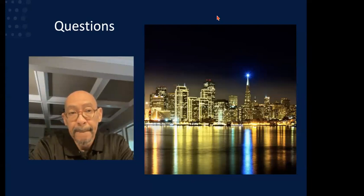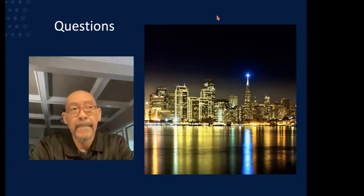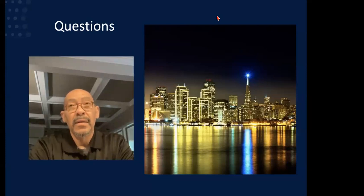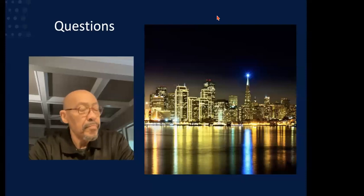So the next question that we have here: what is the deterioration rate of the lenses, and will they need to be replaced at some point in the patient's life? If yes, what's the cost of replacements versus initial installation? Yeah, did you say deterioration? Yeah, deterioration of, I think, the lenses themselves.